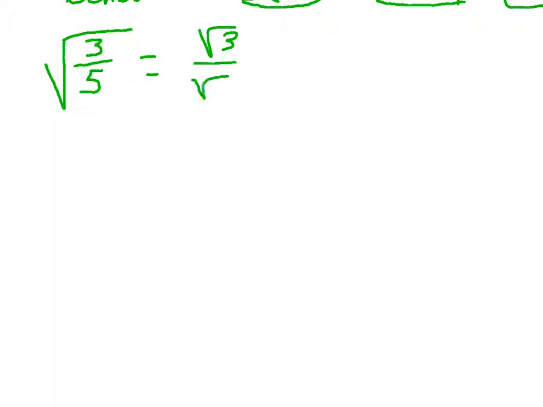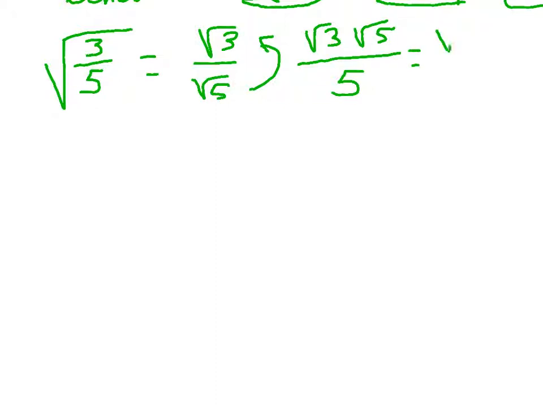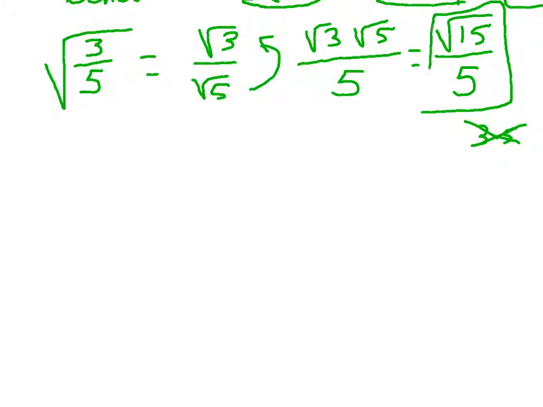Okay, let's say this time we have an example where we have a fraction under the radical. The first step you want to do is give them each a house, I guess. This looks a little bit more familiar. We can breathe. It's like, okay, I get this now. Apply the trick. So now we have square root of 3 over times square root of 5 over 5. 3 times 5 gives us 15. The only factors of 15 are 3 and 5. They're not perfect squares, so we can't simplify it. These can't reduce, so we are done.